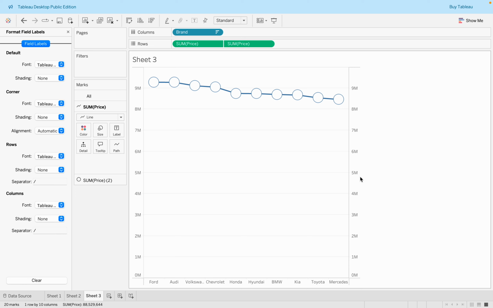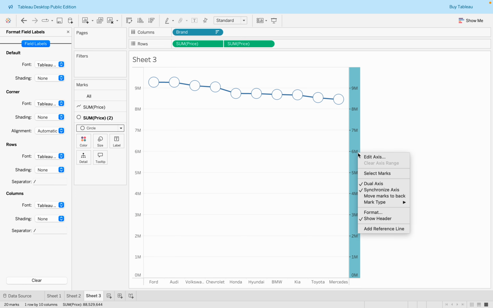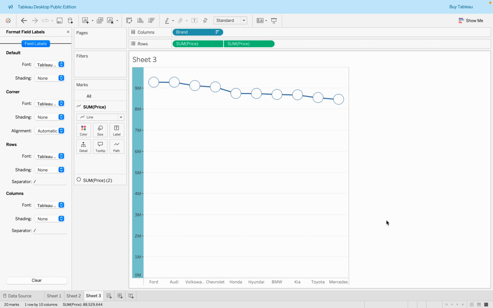So I can also decide to remove the axes on the right and the left. So I can just right click and uncheck show header even here. So I want to remain with one axis.